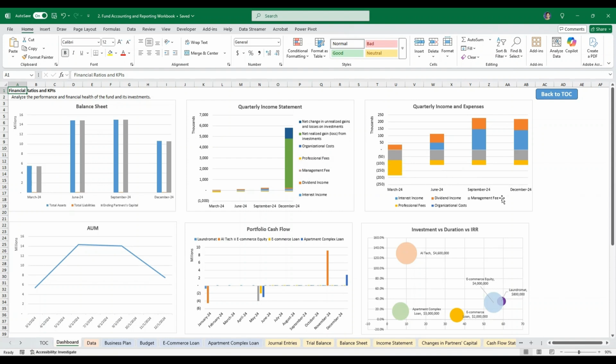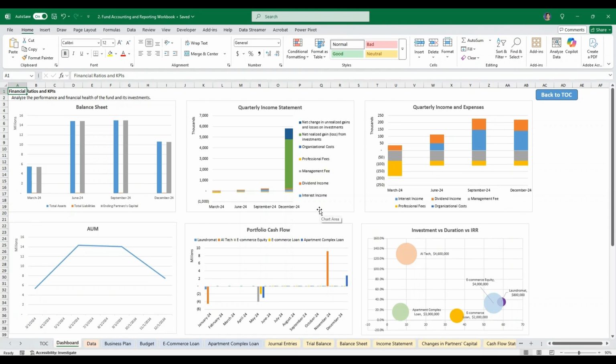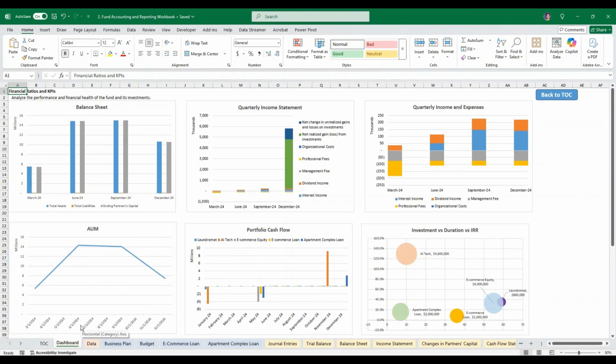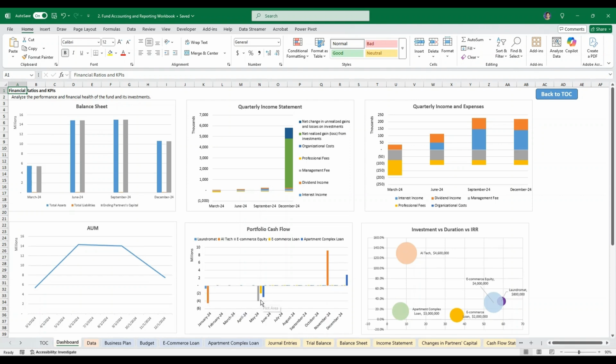And this is a breakout for the quarterly income expenses. It reflects data on this income statement. This is just a more detailed breakout to see how the expenses change in each quarter. And this is just the AUM to show what this monthly asset under management look like. And then we do have a portfolio cash flow here. The way we set up this fund is we are going to have some investment in the first few months lined up. And then later in this year, we did some dispositions.